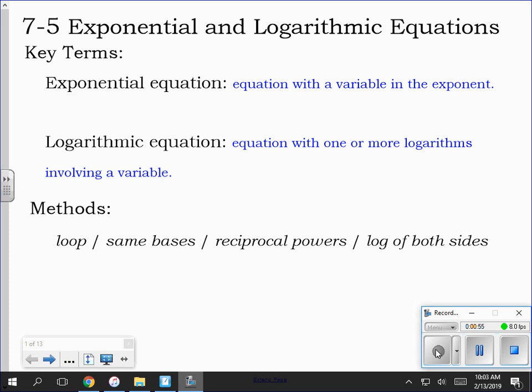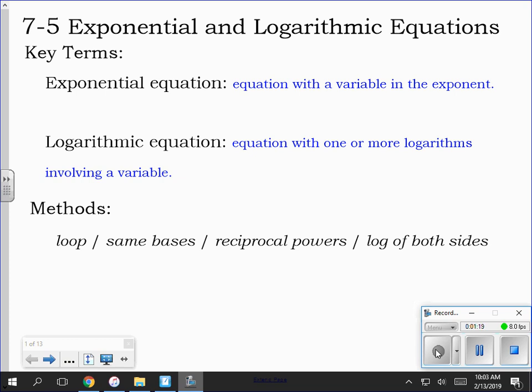Basically, every method for solving them, we will cover today. Some of them we've already done. We are going to add to those today. Today is probably one of the most difficult sections. Like I said, this is a difficult chapter. This stuff today covers everything that you need to know about exponentials and logarithms.